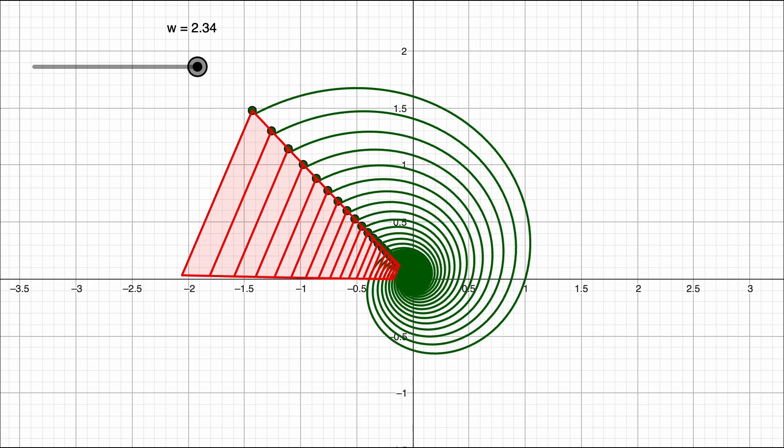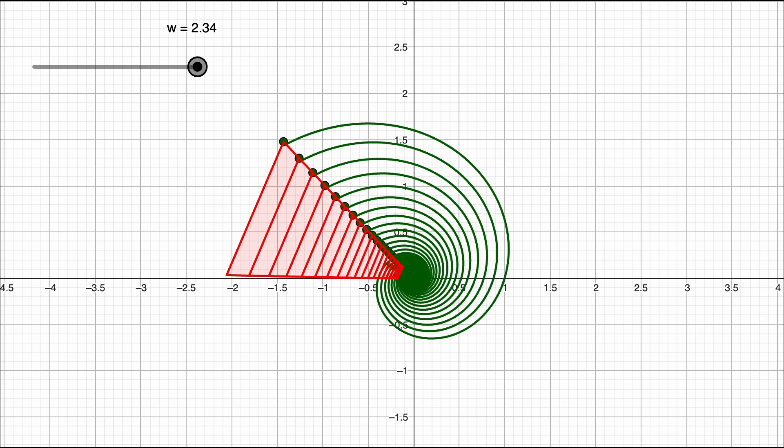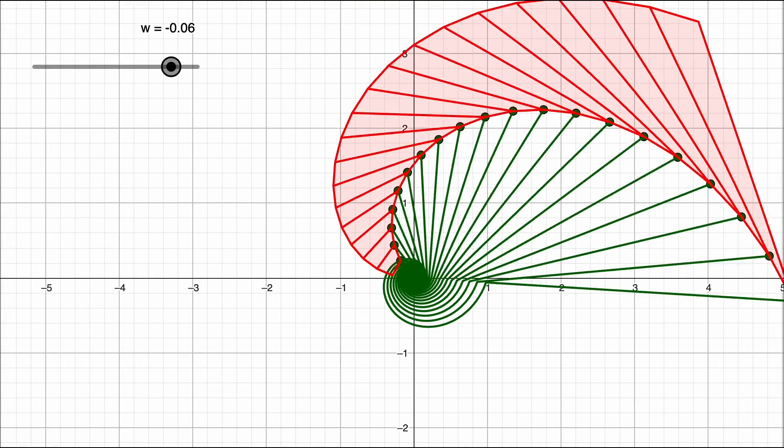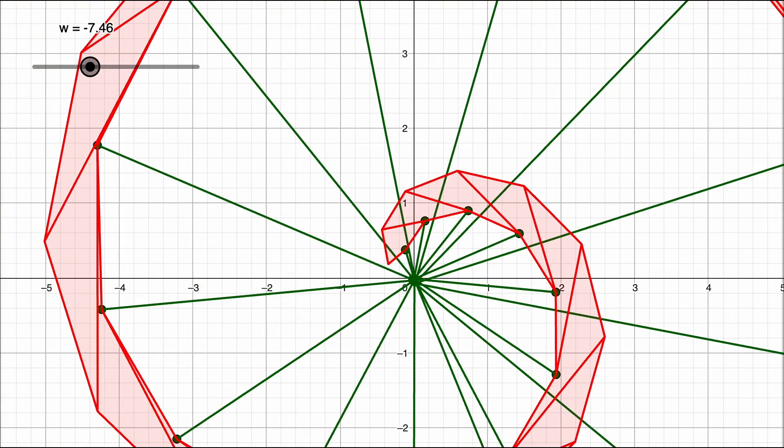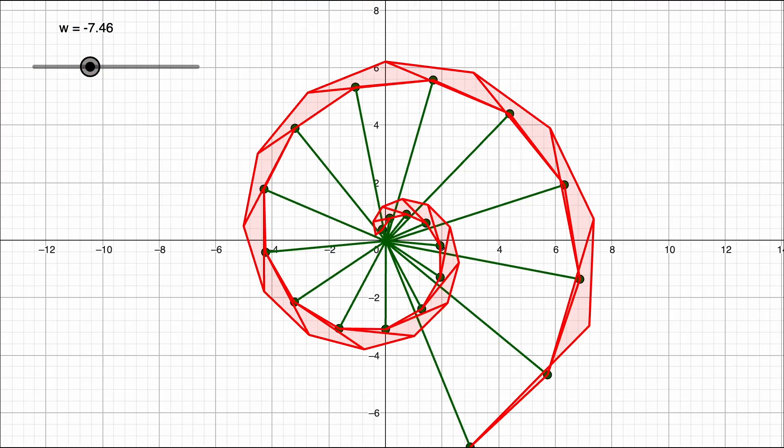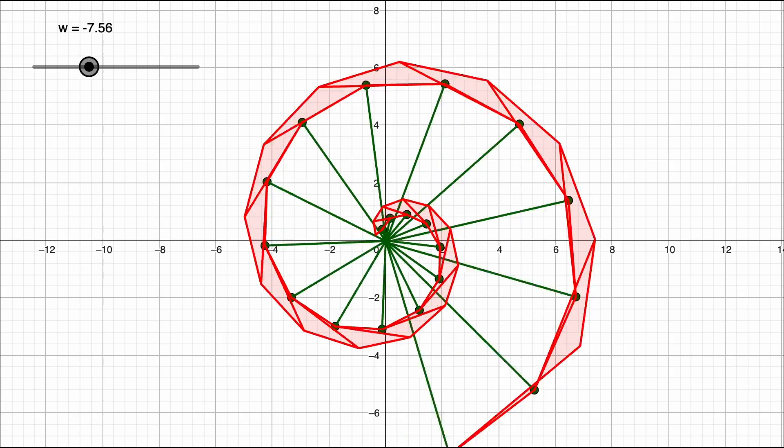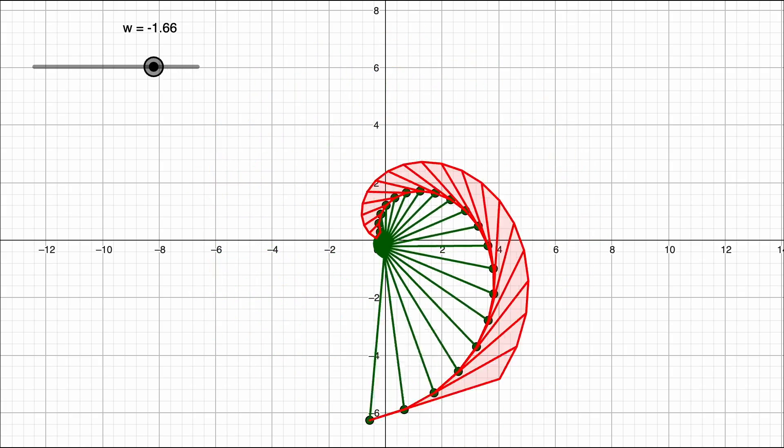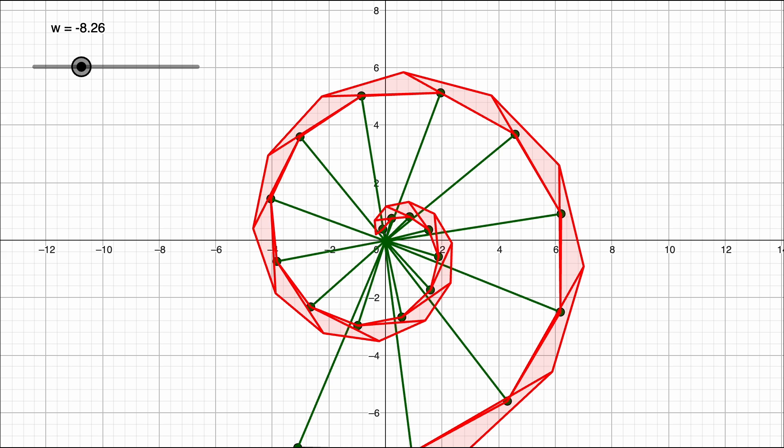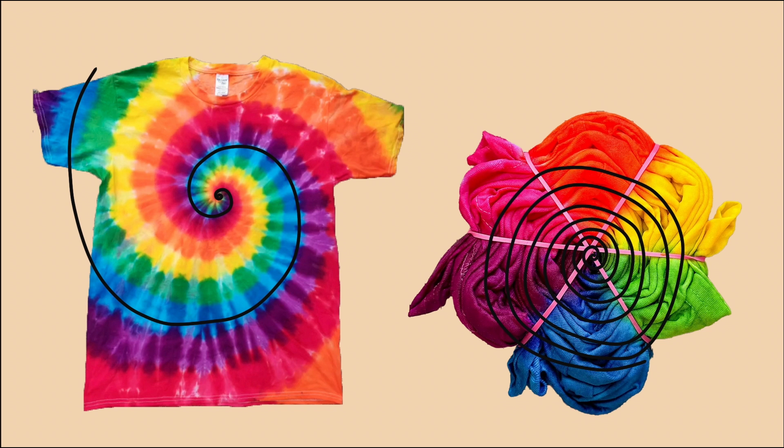When we color a section, the edge of the segment is a straight line that cuts across a lot of disk spirals. Now we unwind those until these spirals become spokes again. Since r of theta is the distance from the center to the cut, when unwound it will be scaled to r of theta divided by k. And it will be placed at negative theta since we're winding in the opposite direction. So if the disk spiral, r of theta, is this expression, then the spiral we see on the shirt will be this expression.